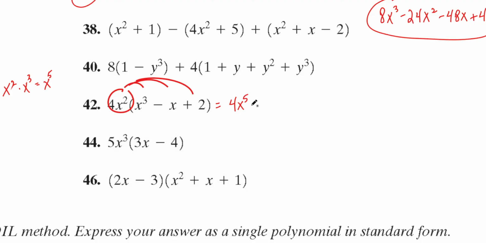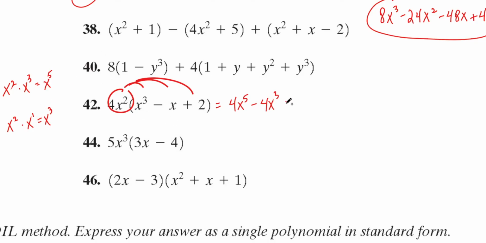And then minus. Now, again, it's 4x squared times x. Okay, well, you got a 4. X squared times x, or x to the 1st. What is that? X cubed, right? So that's minus 4x cubed. Most of you should be able to do that in your head right here, okay? You don't have to go off to the side to write that down, but if you need to, definitely do it. All right, one more.